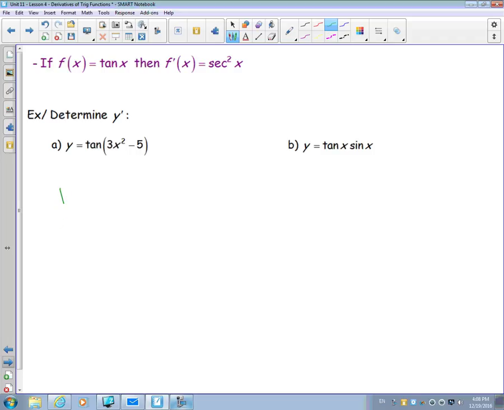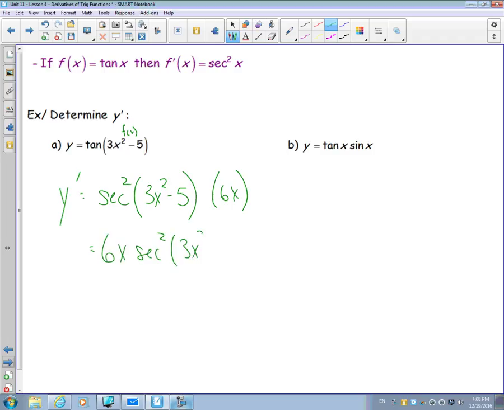I want the derivative of tan(3x squared minus 5). The derivative of tan is secant squared of the function. And the function itself, remember this is its own function inside, has a derivative of 6x. In other words, 6x secant squared of (3x squared minus 5). And so as you can see, trig functions get pretty messy when you start taking derivatives of them, because a trig function is constantly changing, right? And so its derivative has to be constantly changing.